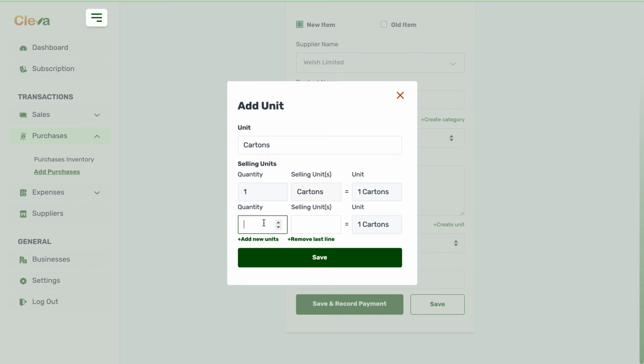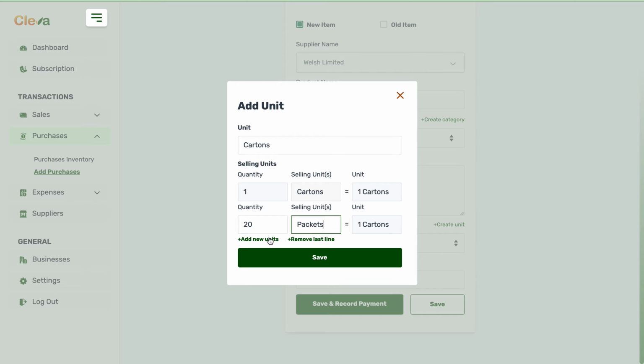The question is, how do you sell paracetamols apart from cartons? A lower unit from cartons would be, say, packets. So the next question would be, how many packets can we find in a carton? I'm going to assume we can find 20 packets of paracetamol in a carton. So if we read it like this, 20 packets equals 1 carton. That should be correct. So that means if you open up 1 carton and you count how many packets are in it, you will find out that you have 20 packets in 1 carton.